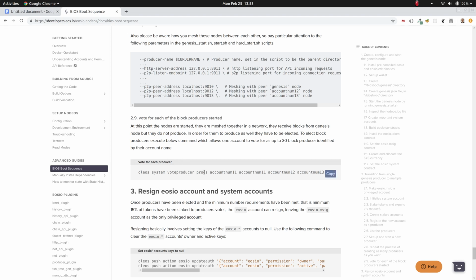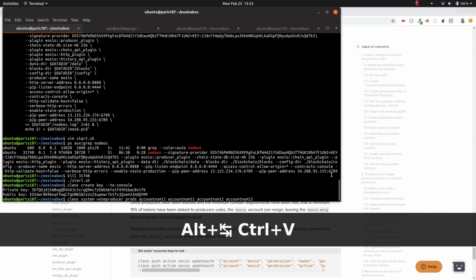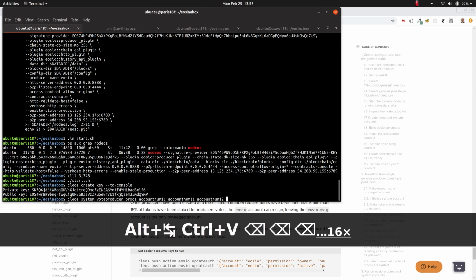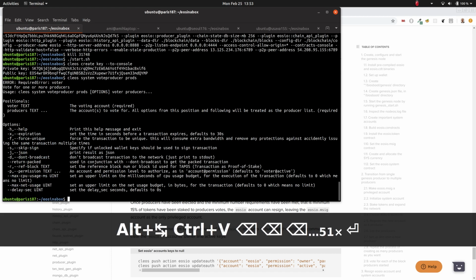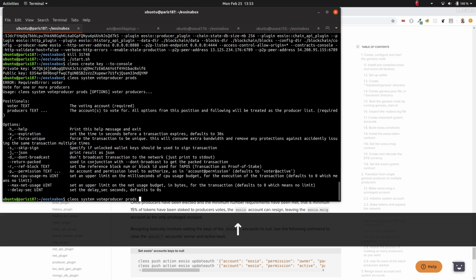Clio system, vote producers, prods. Not sure if this is how it should work. Usage: Clio system vote producer prods, voter, and then the producers.